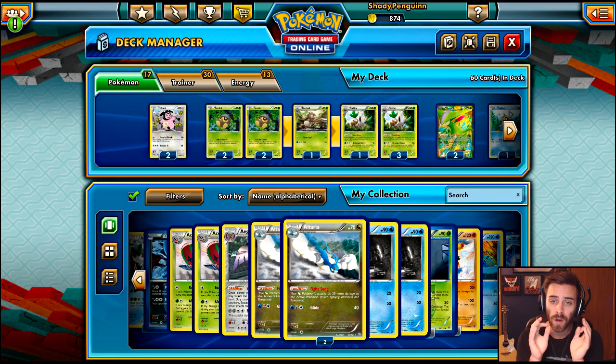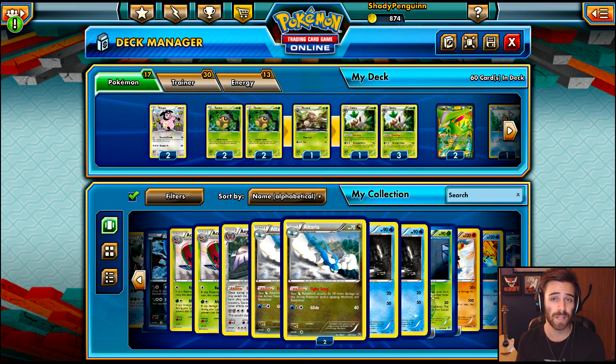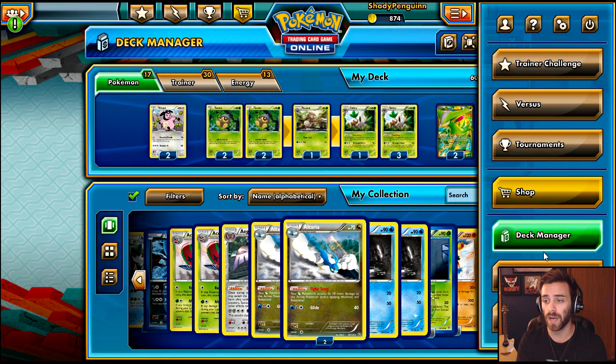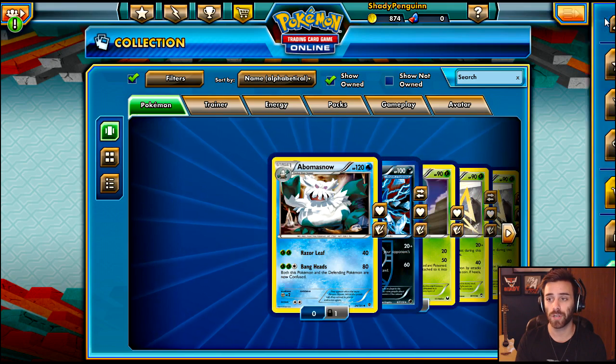So you'll see my deck. Now, this is the Shift Tree deck. I didn't want to use a new deck because if you guys did watch the other series, the first Pokemon TCGO series, I used the Shift Tree deck. And since you guys are familiar with it, I wanted to go over the thought process of building a deck, what you want to do and all that stuff. You can see this is the deck manager. You get here by clicking over here. You'll hit deck manager right there, and that's where we are. This is actually, let me go somewhere else first. Let's go to collection, and I'm going to show you the deck manager really quick.